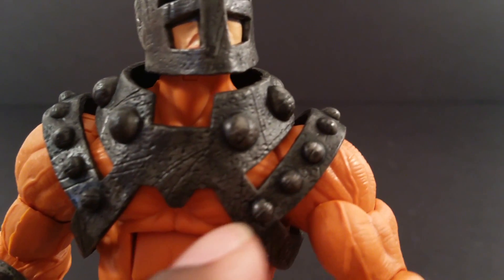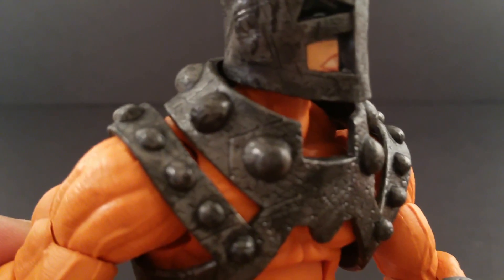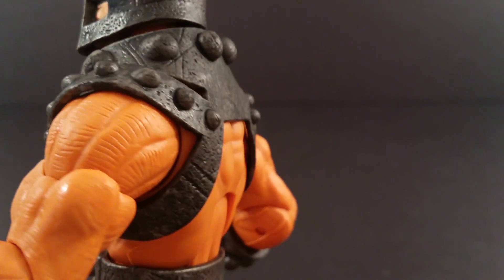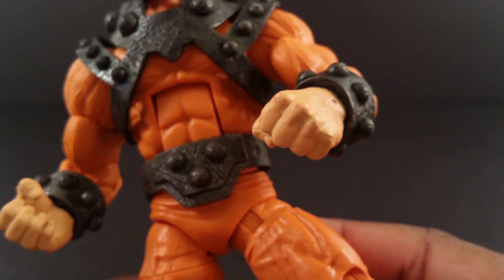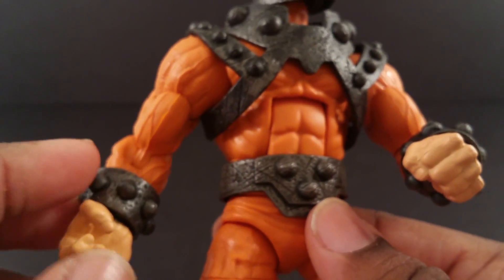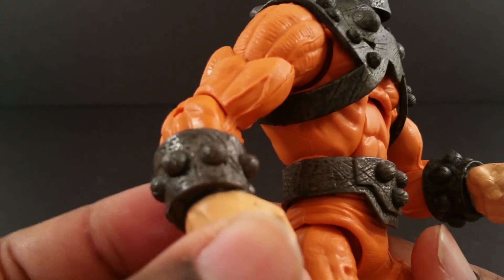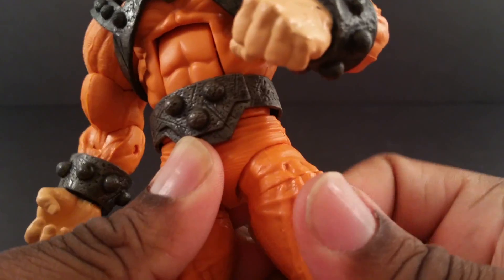That is not painted. There aren't too many other sections where it's not painted like that, so that's what kind of makes me feel like it's a flaw. But look at the texture in his skin — I'm not sure if this body mold has been reused. Looking at this armor right there, that's specifically him, so I'm not sure if it's been reused with new parts or what. But it does look rather detailed and nice.